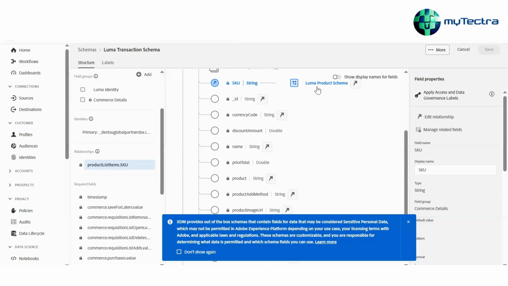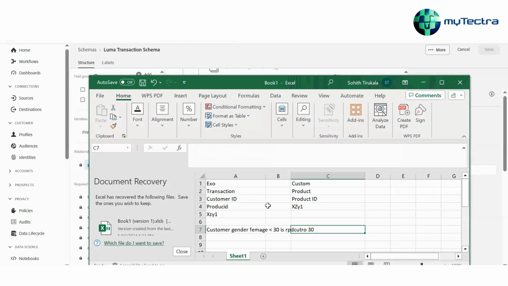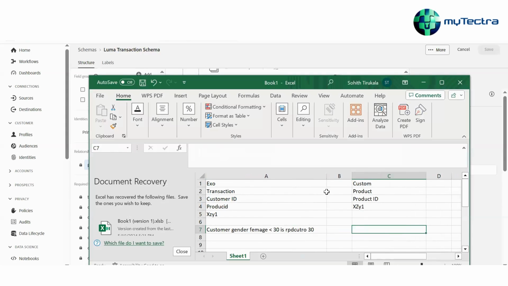But it doesn't combine in the profile creation. These are just lookup tables. As I told you, whenever it's required, we can grab those values. I'll explain clearly in the audience creation. This is the use of it. It doesn't come to the profiles, but it's only useful when we're creating segments. I'll explain what segments are, but that's the use.